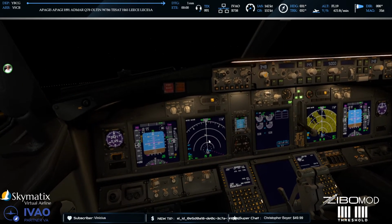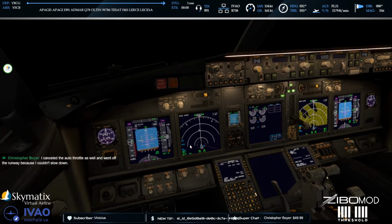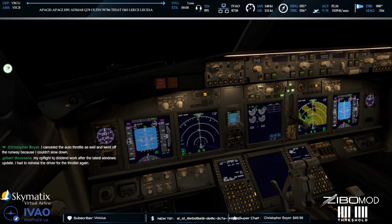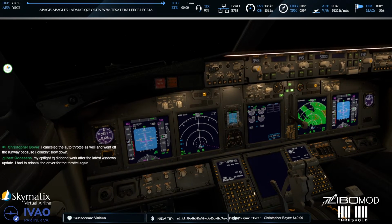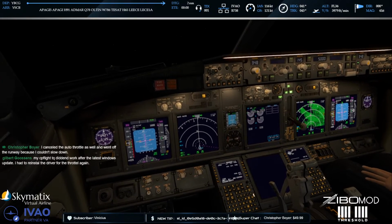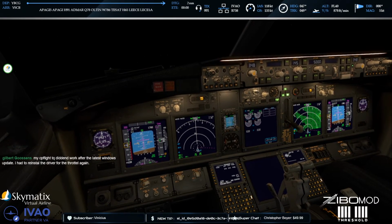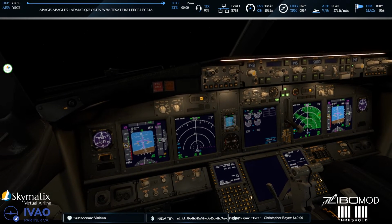It's a random one, Nico, because I'm up to date and I had no problem. Uncle John, it's probably related to a part of the code that kicked in at that high speed when I disabled the auto throttle. So, Zibo, when you look at that, there's a tip for you. I'm thinking that could be it, because of the speed we were at. I flicked the switch for the flaps, which I shouldn't have done. I didn't realize we were so fast. I thought we were just kind of 10 knots too fast, and then I realized we're like 100 knots too fast.